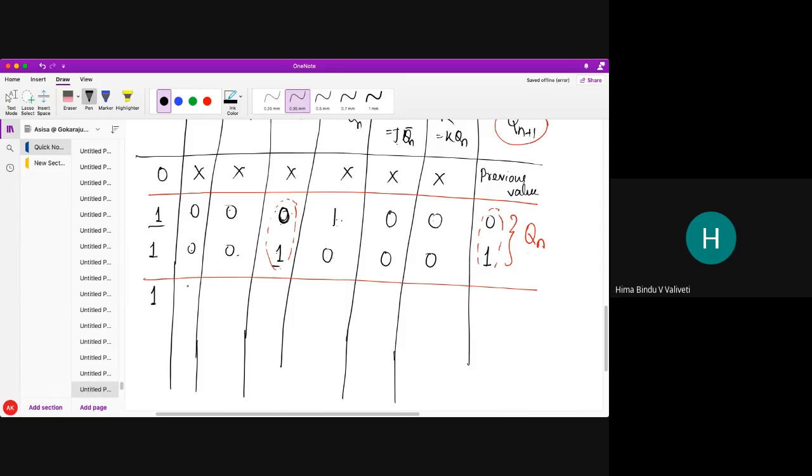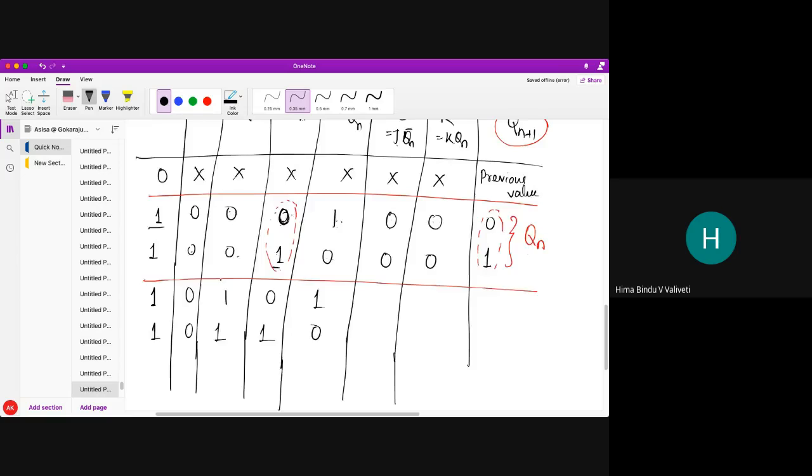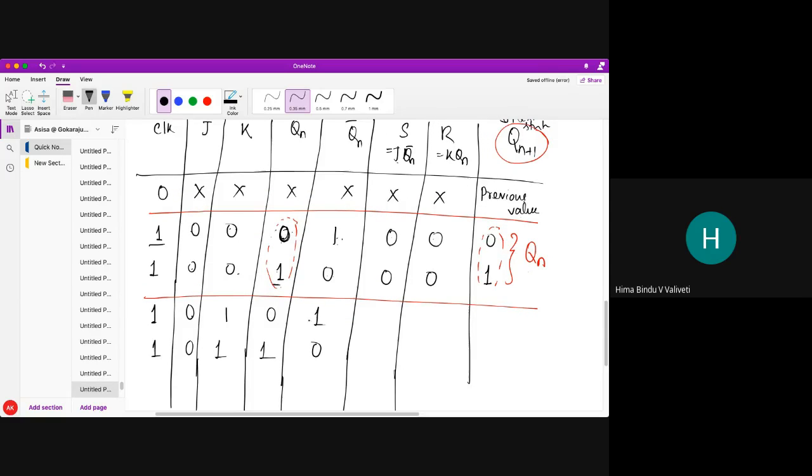Now 0 1. Okay, let's say 0 1 is JK. Similarly, somebody will tell for this 0 1, I would take present state, let's say 0 1 or 1 0. Somebody will tell no sir, I will take 0 1. Somebody will tell I will take, assume initial present state will be 1 0. Yes, you can take. So J Qn bar, where is J? My J is here. J Qn bar 0 1 0 1 0 0. Next, 0 0 0 1 1 1.